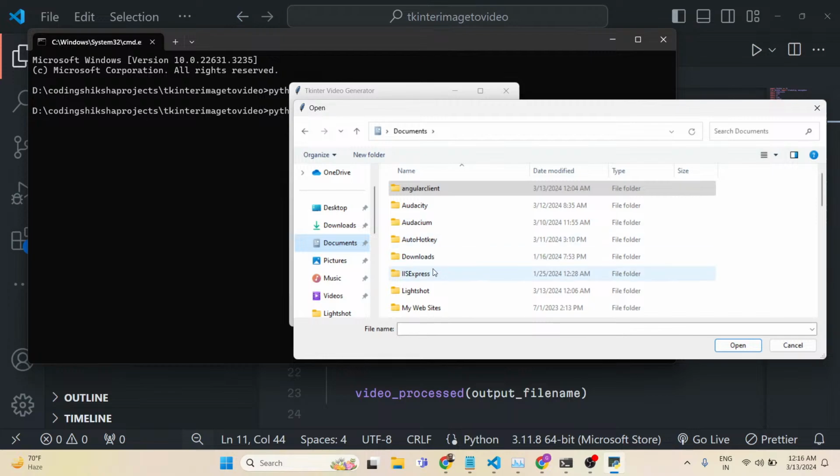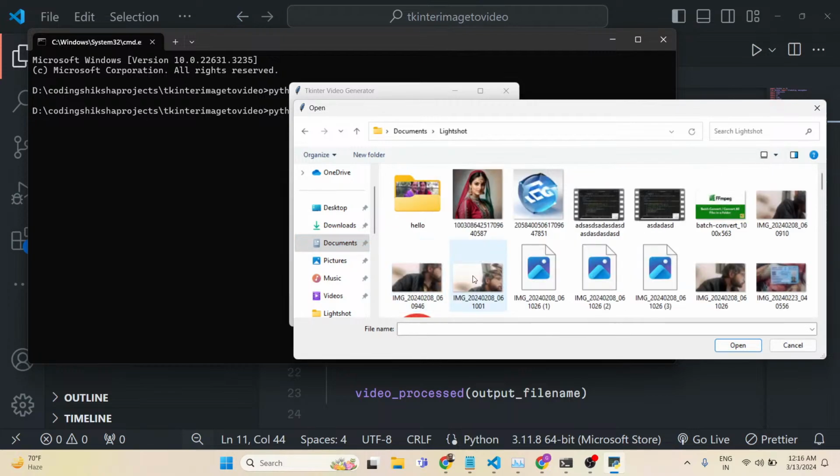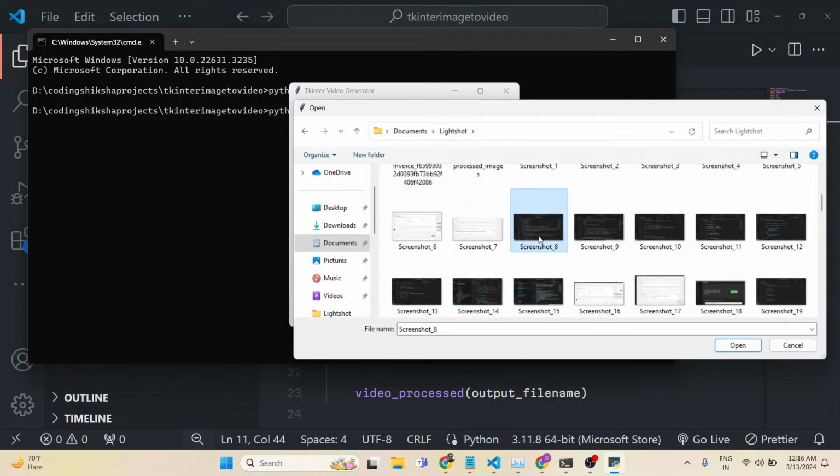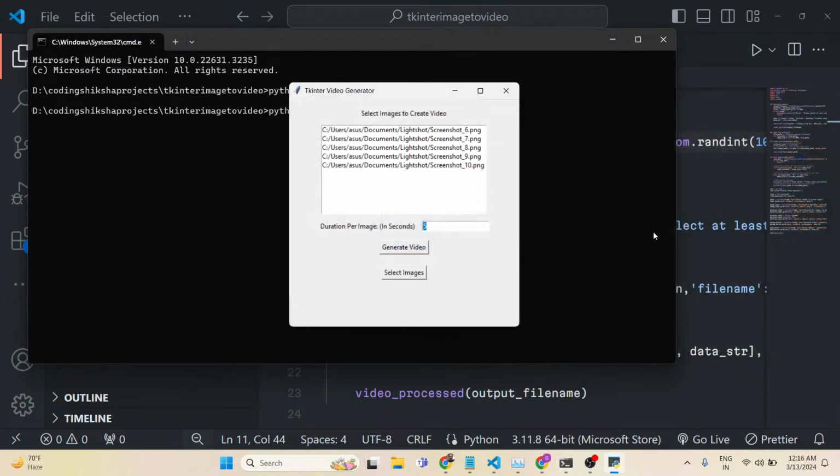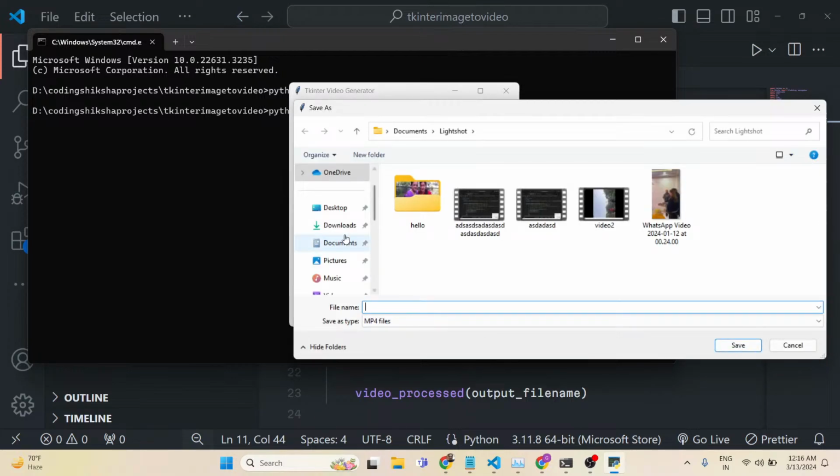Now let me show you. I select some multiple images. I have these images right here. This will create a slideshow with each image appearing for 5 seconds. We can change this; let's suppose I want each image to appear for 2 seconds each time. There is a button out there. If I click this button, Generate Video, FFmpeg will execute.